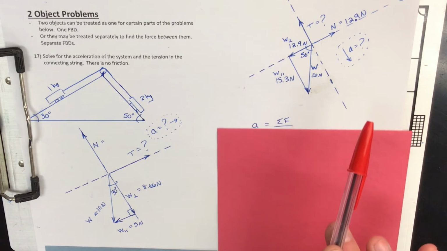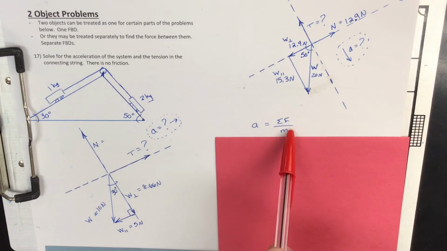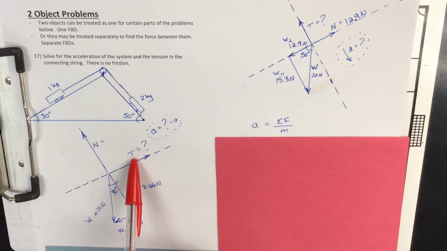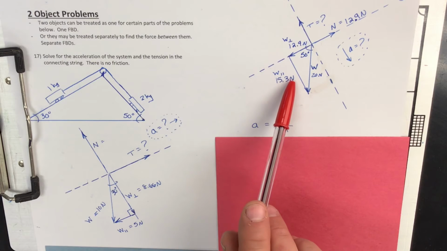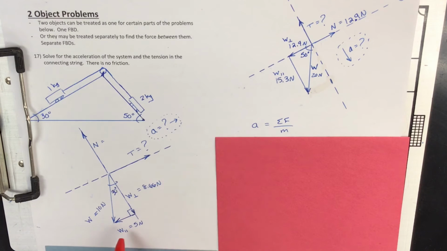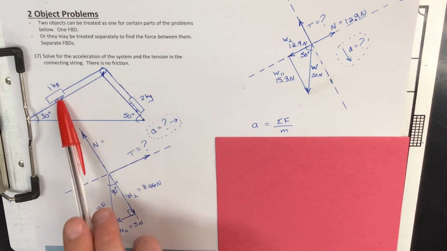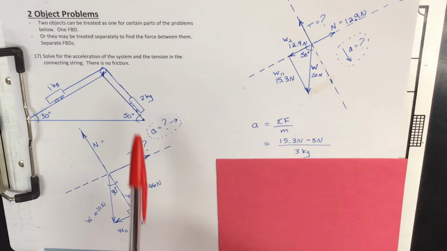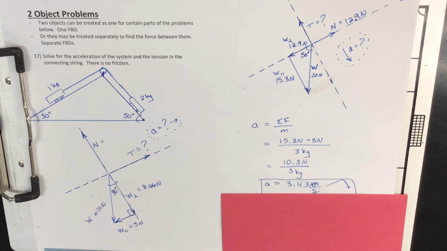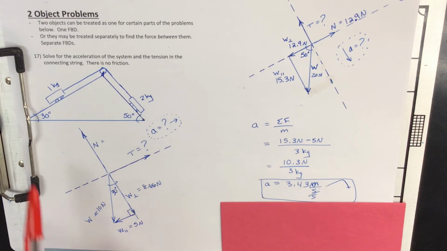All right, so what's the net force divided by the mass treating the whole system? Ignore the tensions because that's an internal force. That's a Newton's third law pair, internal force. And you want the 15.3 newtons, that's the forward force on this one, minus the 5 newtons, which is the backward force on this one. 15.3 newtons forward, minus the 5 newtons backward. Total of 3 kilograms of mass, 3.43 meters per second every second in that direction. So up this incline, down that incline.